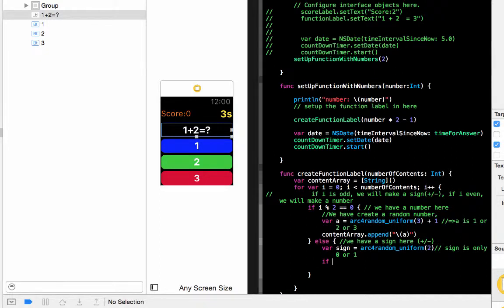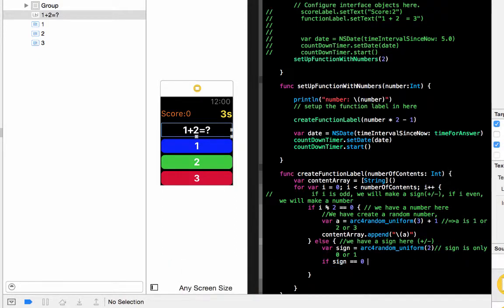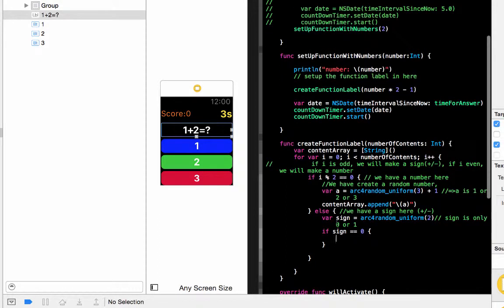And for this random, we can check if sign is 0, we add a minus to our array, and if not, if sign is equal to 1, we add a plus to our array.